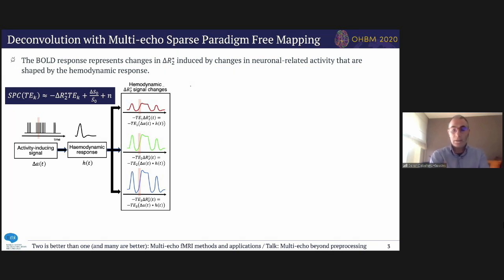In our case, it is reasonable to assume that the neural activity generates hemodynamic changes, in other words, a BOLD response, that have the same temporal pattern across all of the echo datasets, but each of them is scaled by its own echo time, and that the changes in the net magnetization will also be equal across the echoes, plus some noise component.